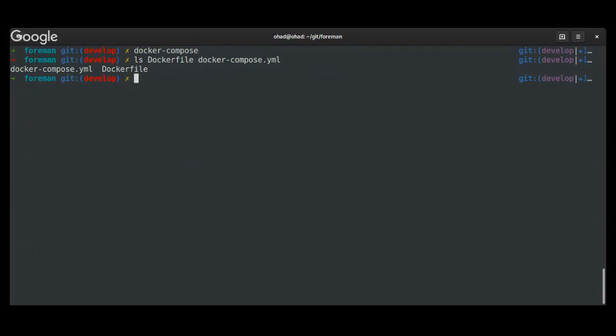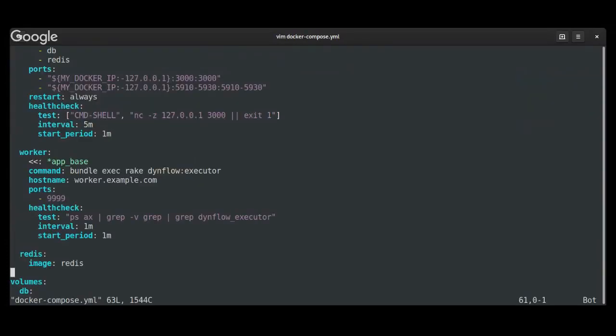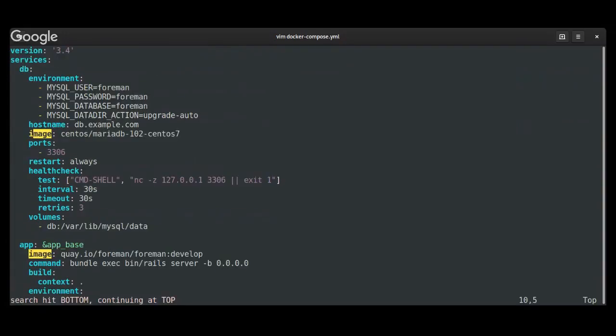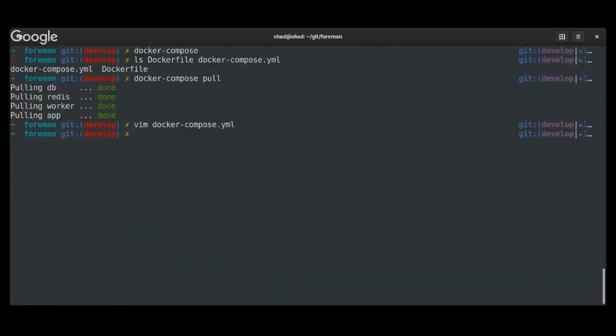In order to use it, one would normally start with docker compose pull, which fetches the latest images. Assuming you want nightly, you probably want to fetch the latest image. By the way, it is very simple to configure which image you're using. You can see here, this is the image we're using today, basically the latest. If you build your own, you just change it to your own image tag.